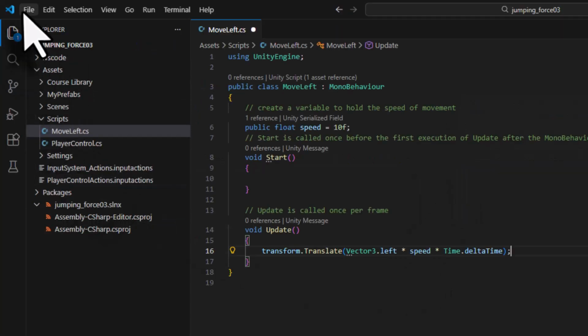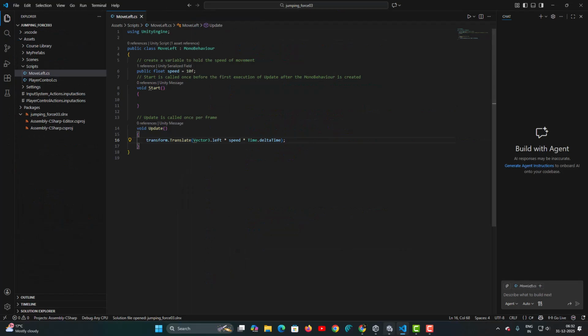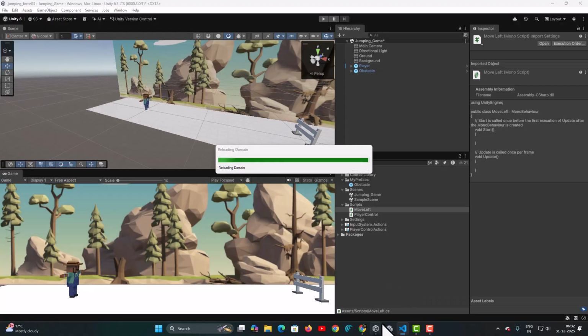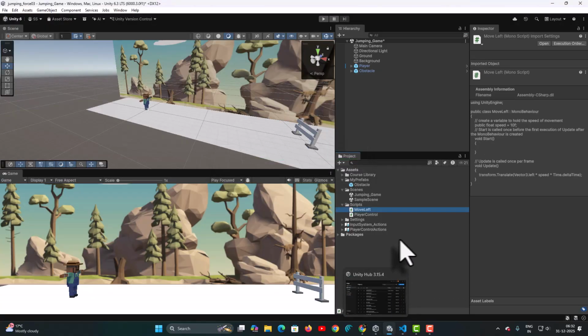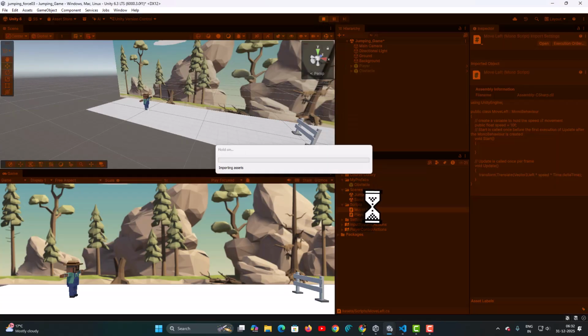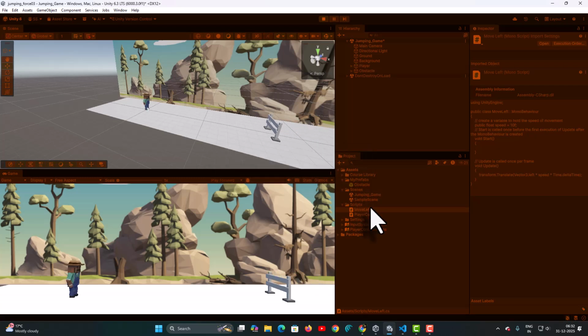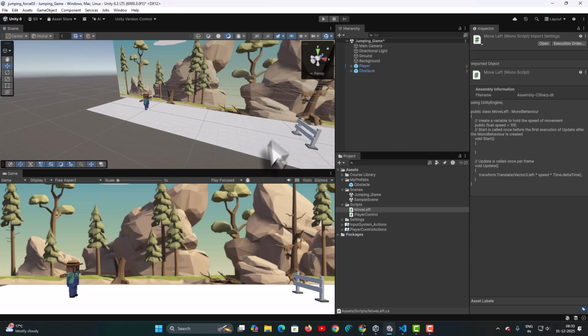I am going to go to file, save this file, come back to Unity, allow the script to compile, and once it is compiled, now if I play the game and check it, already I have attached the script, you can see the hurdle is moving. Stop the playback. Now here, as of now, it appears as though the hurdle is moving, but actually I want the player to move.